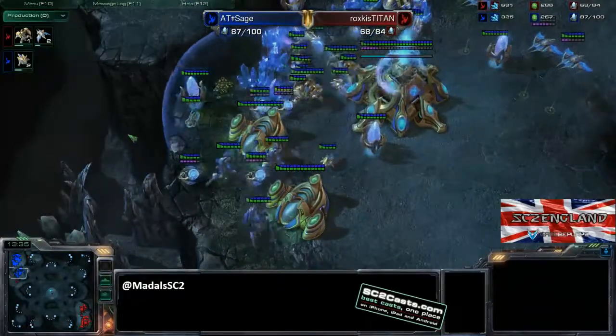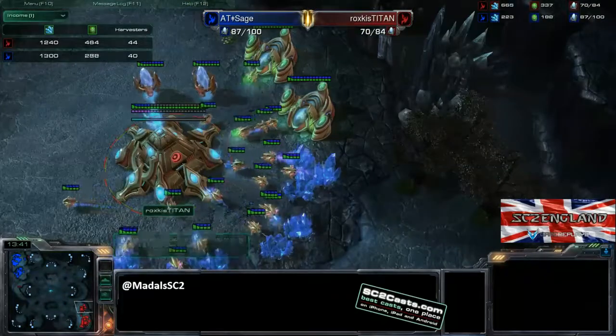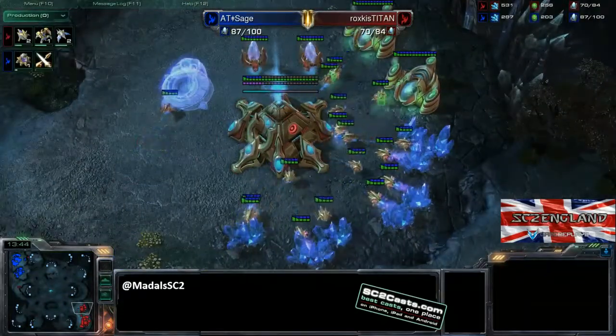He's definitely catching up in terms of the workers killed, and has actually overtaken Sage now. So at 15 to 10 workers killed, he is now ahead in terms of the worker count by 2, so everything is getting pretty close.